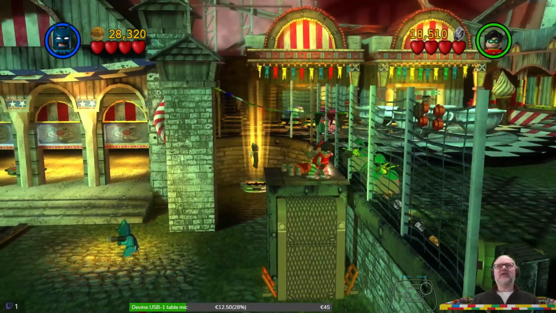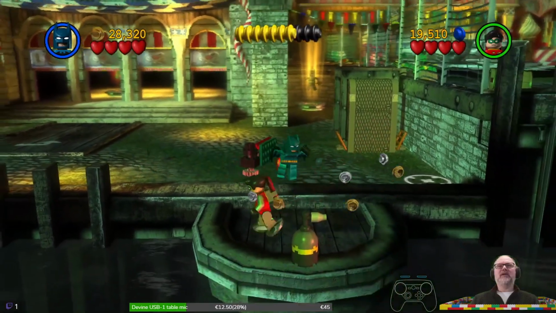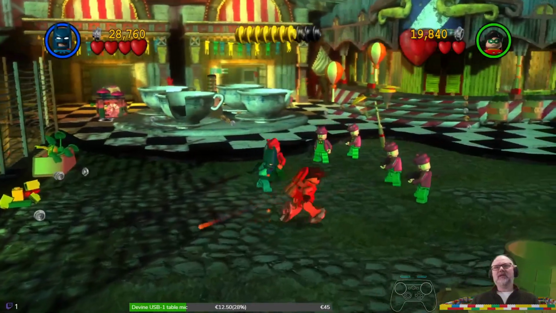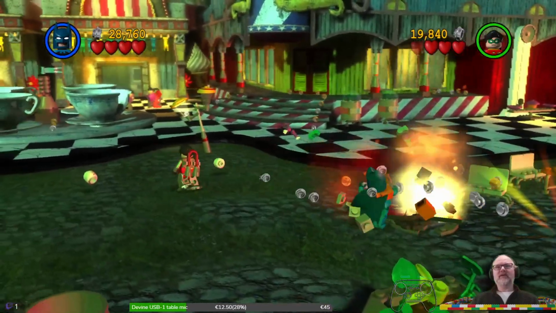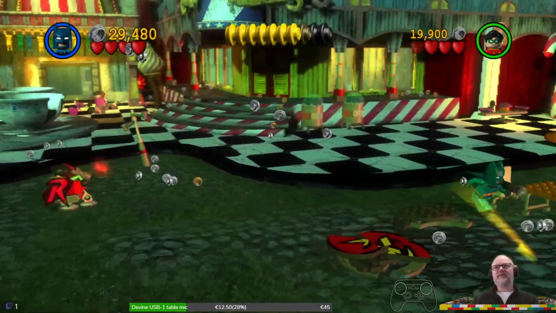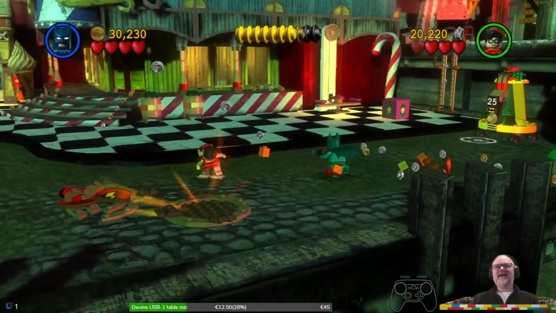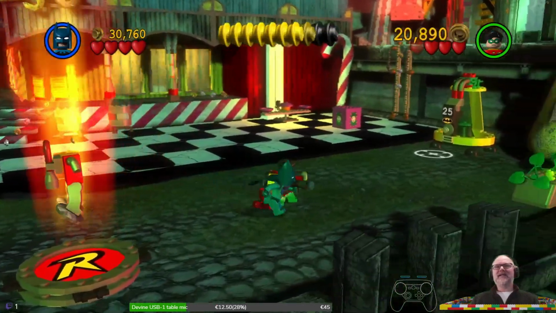Yes, now we can use this rope to get up here. Or grapple point, excuse me. Bad guy's coming. You need to hit them more than once. And I got a Robin suit. Yeah, love this music. That's the red one.